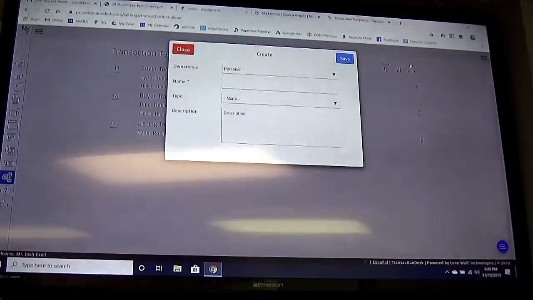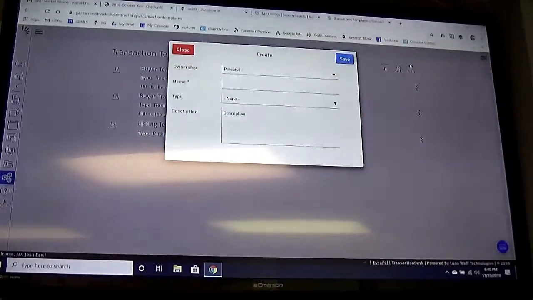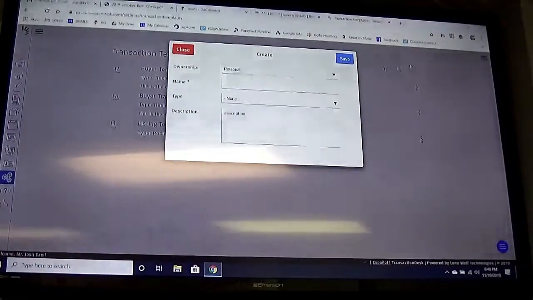So all that stuff you would have in, including like brokerage. Well, the brokerage information, they changed it, so it gets pulled from the MLS automatically for you. Remember, that was the one thing we had to get rid of when we went back to the listing template. On the listing side, yes. Well, kind of. We're not talking about the listing right now. We're talking about just templates in general.